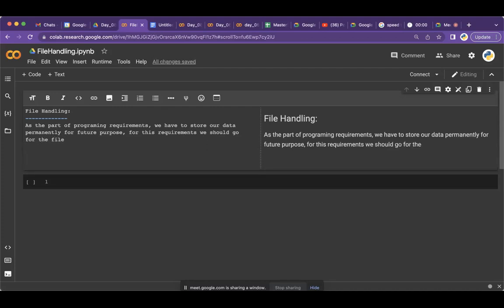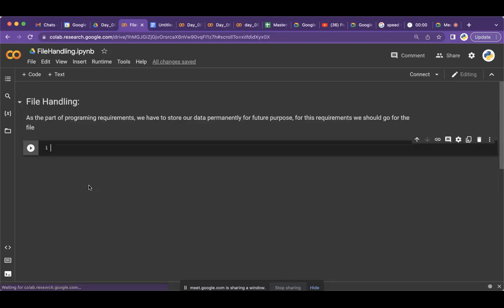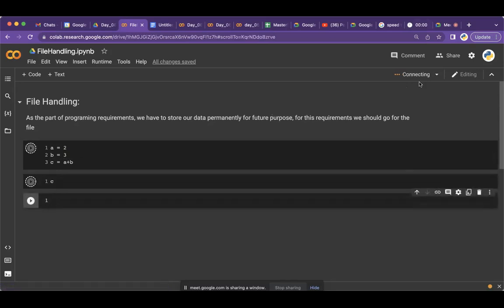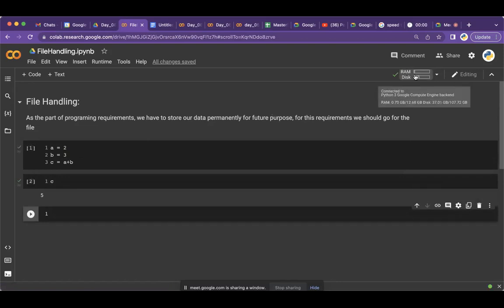Okay, so let's understand this. In case of Python, let's suppose you have one variable a equal to 2 and b equal to 3, and you want to add them: c equals a plus b, and I am getting the result 5. The value of c is 5.